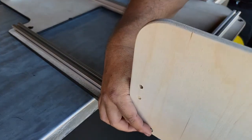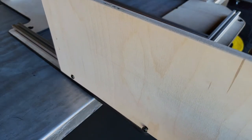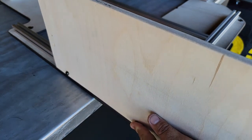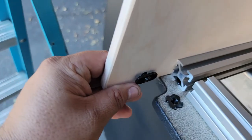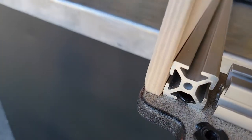This is going to be put in loosely, and I do reiterate, put this in loosely. We don't want this to be a tight fit at this point in time. We've got to get this in the vehicle to make some adjustments. So we want to make sure that we align each of the bolts and the little T-slot nut, just as you see here. Here's an insert shot that you can see on the last piece, how it should go in, and again, how loose it should be when we go to install the part.